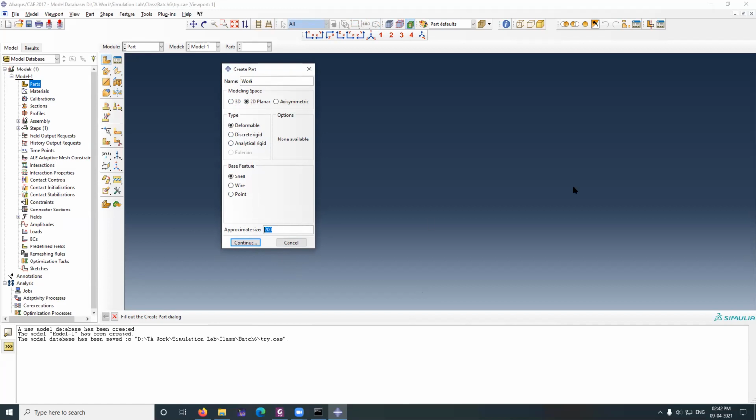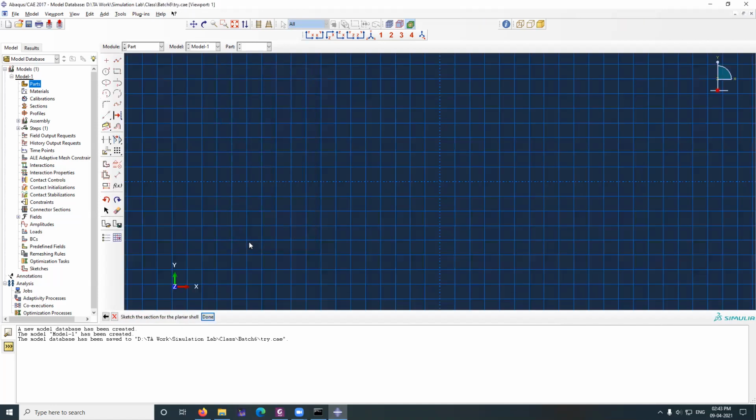If somehow the screen resets, then we have to go and find where my workpiece is. We don't want to do that, so we have to give the graph size. It is like 0.01 because I'm going to do it with 1 mm. So this particular setting will be okay for me. Continue.